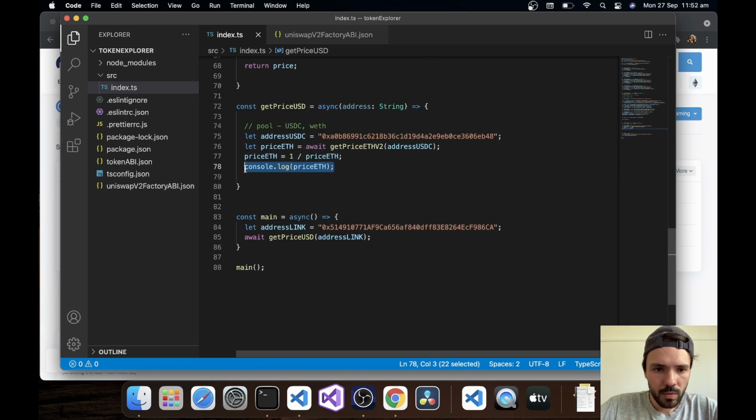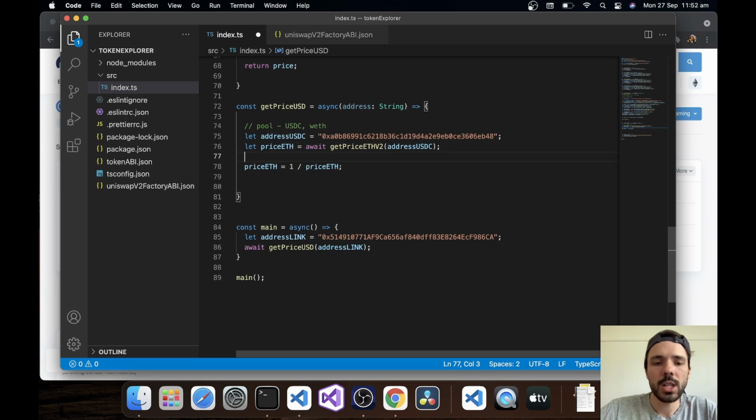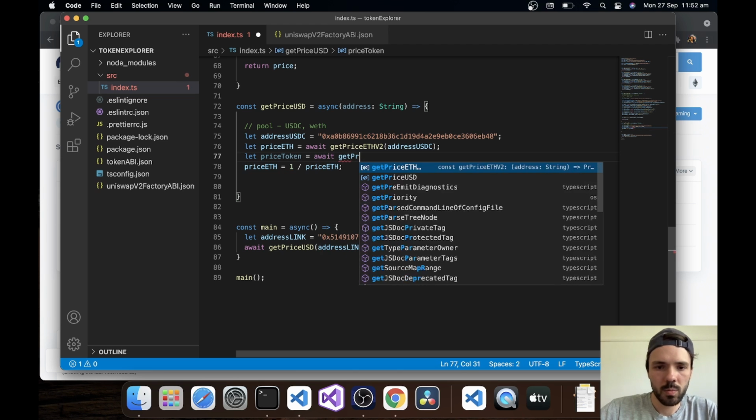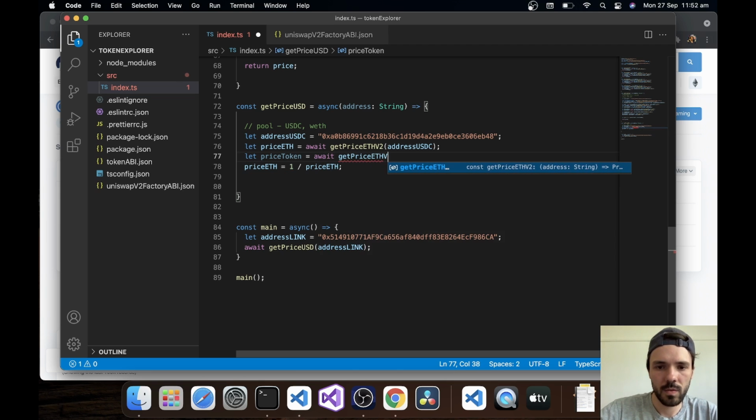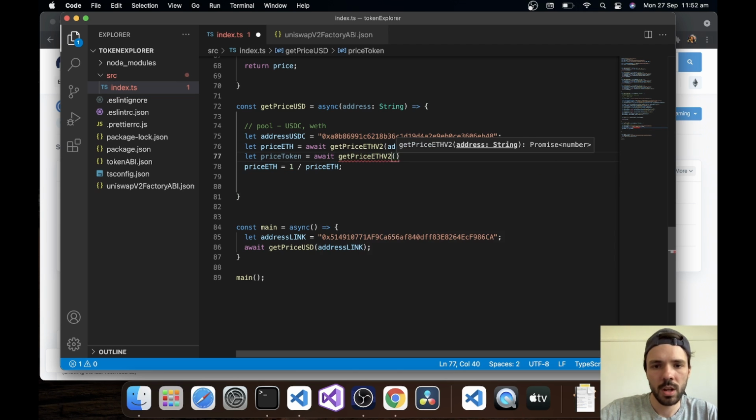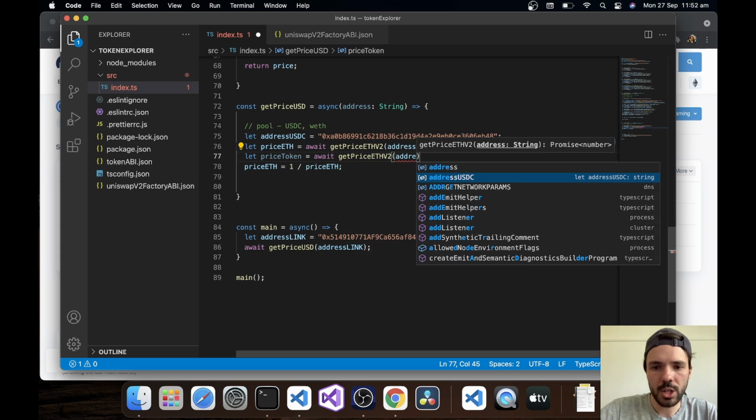And all we'll need to do now is get the price of the token. Let priceToken, we'll just await getPriceETHV2, which is our function's name, and in this case we're getting it for the address, right?